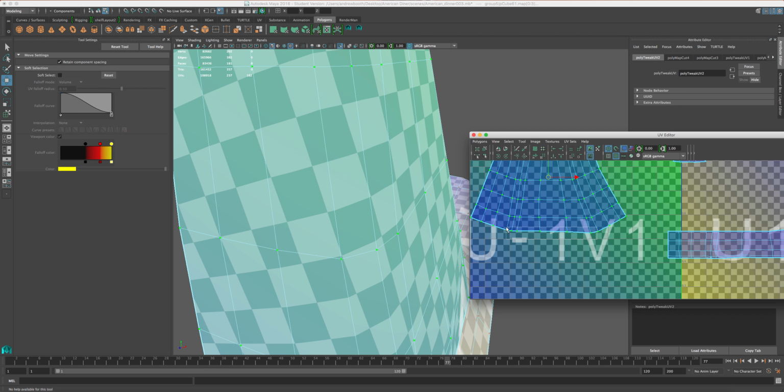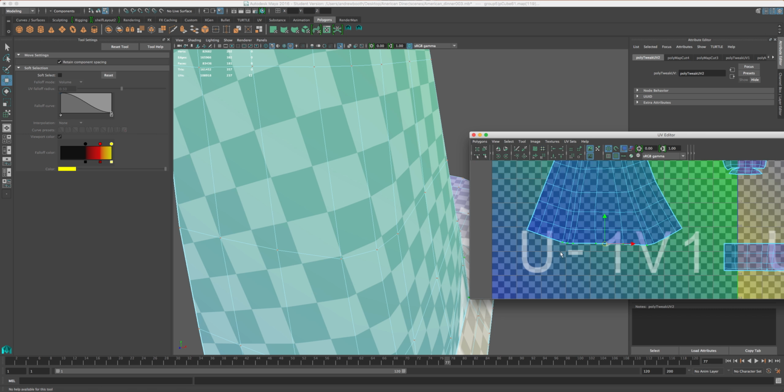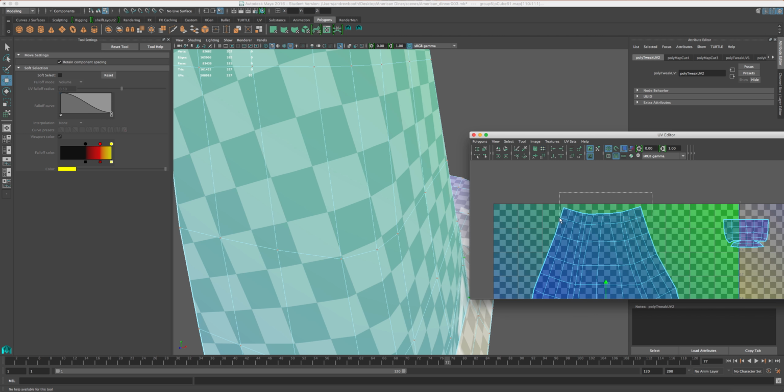Nothing will happen, but now we can individually select the UVs. So go along the edge, push it downwards. As this is the highest point here, there's no point going downwards because it will go in itself. So go upwards.